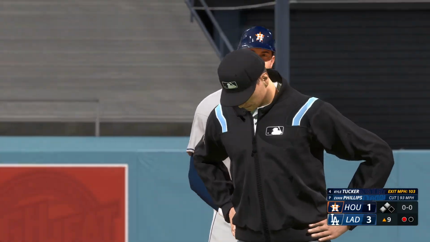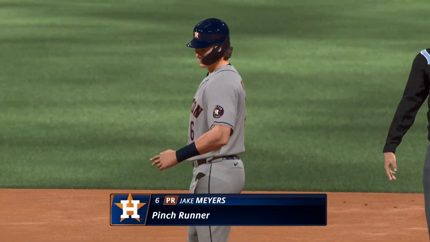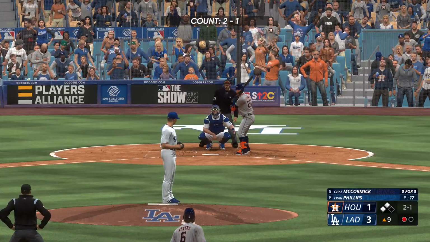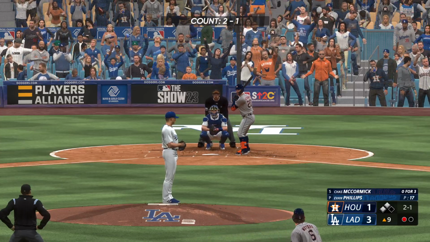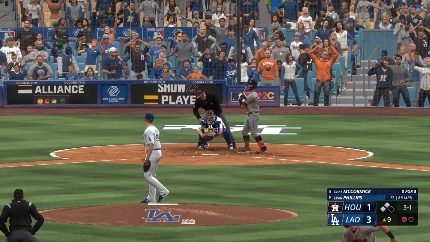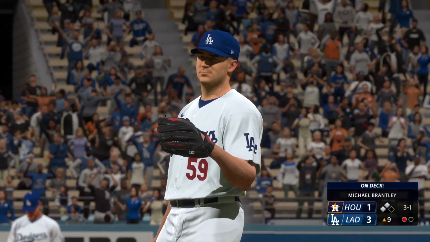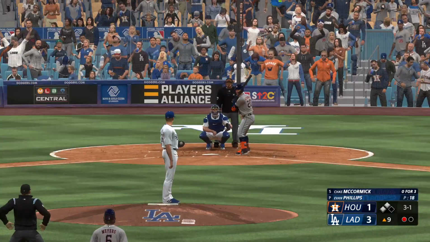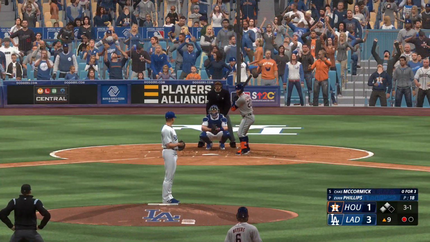Well, there you go. The RBI machine. Another clutch run scoring at bat. Yeah, he's been so good in these situations. Call it clutch if you want, but his resume speaks for itself. Now, here is Chas McCormick. This is the guy they turn to get the most important outs of the ball game, but they're going to make him work to get this save.